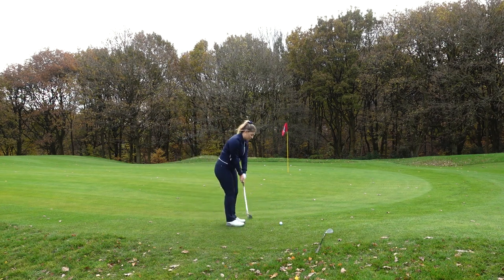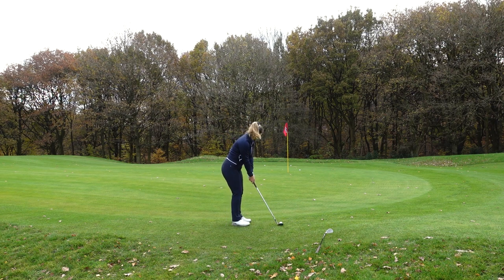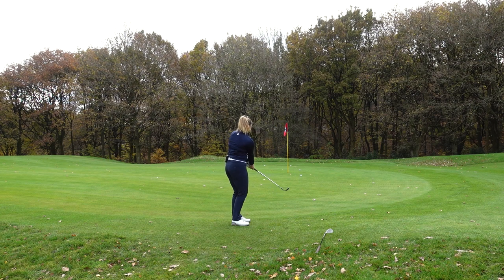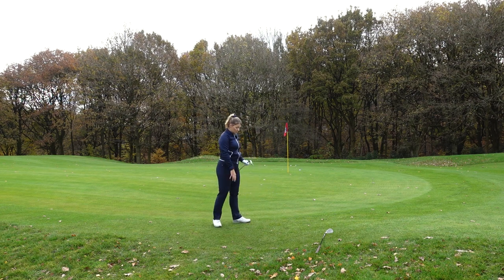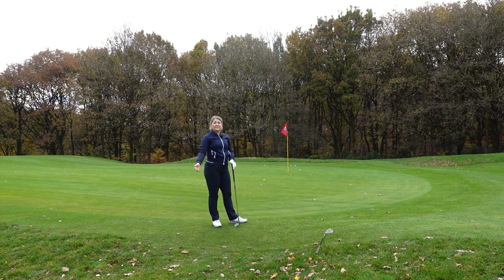Straight away this feels more comfortable — there's less bounce, the leading edge sits lower to the ground, it just feels a lot easier to swing and hit the shot. Yeah, really nice strike. So quite a big difference there in terms of how you're going to play shots around here. For me, if you're going for a Bigfoot you can use it out of the rough and out of the bunkers, but I would then have a second backup wedge — maybe a 54 — that you use for those tighter lies.